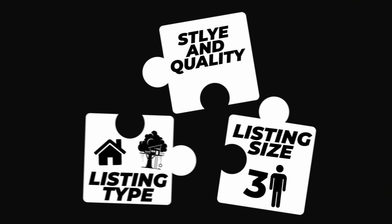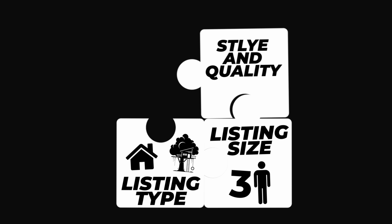These 3 categories all come together to answer one big question, which is, am I servicing a genuine need in my area? If you have a property that is too big and too expensive, you're not servicing the need for the smaller cheap listing, or vice versa. And to do market research, to simply look on Airbnb to see what they're pushing, we can identify what Airbnb believes our local need is.